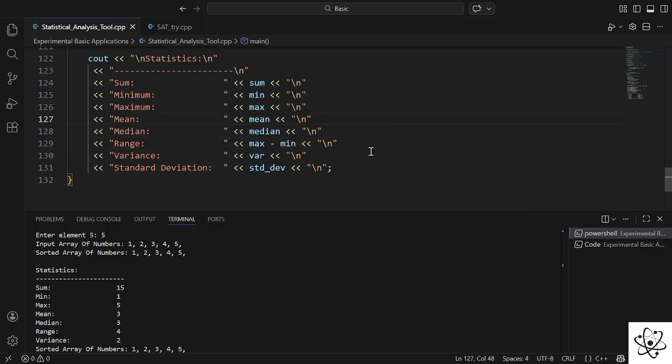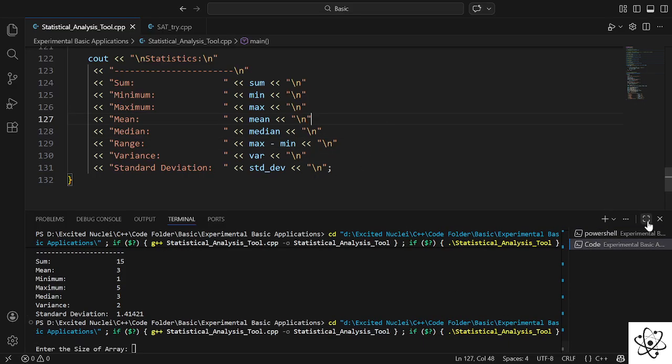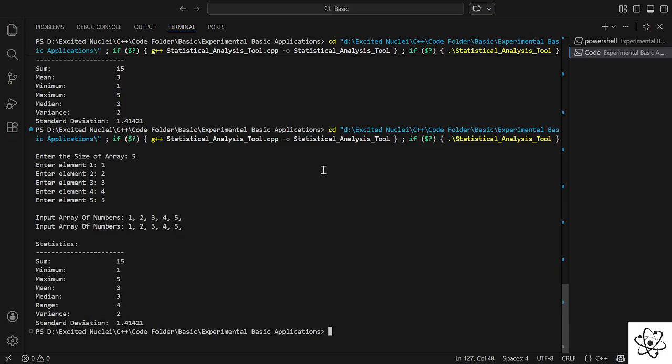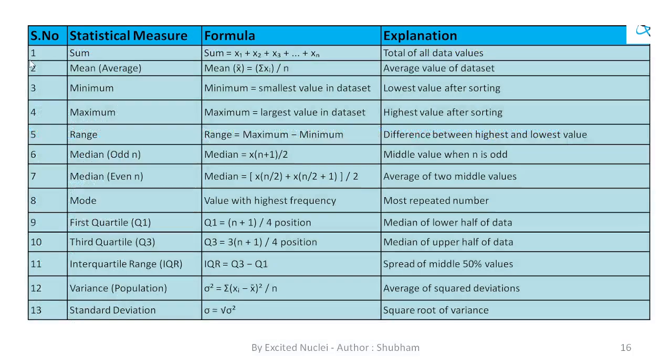So I believe this time we have completed our code. To do that, 1 enter, 2 enter, 3 enter, 4 enter, 5. So good. We have created this code from scratch and implemented all the logic. That's all about the statistical analysis tool. For future work, we are going to implement the leftover functions like quartiles and interquartile range.